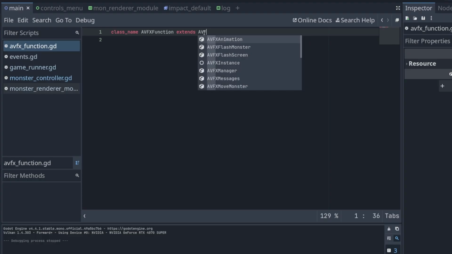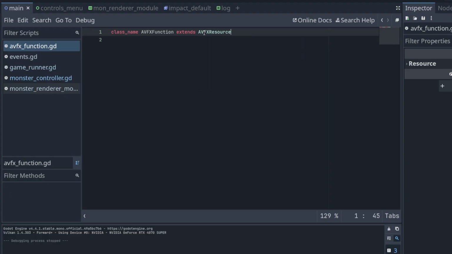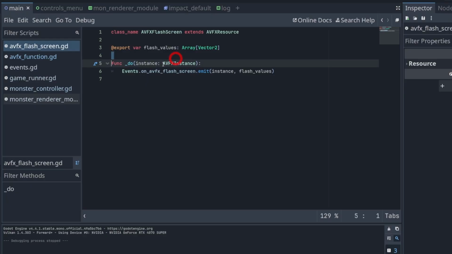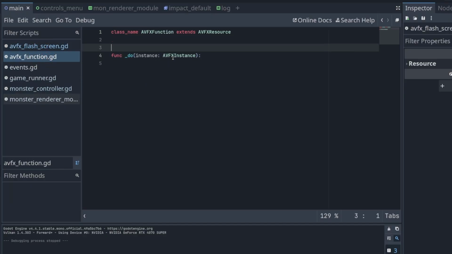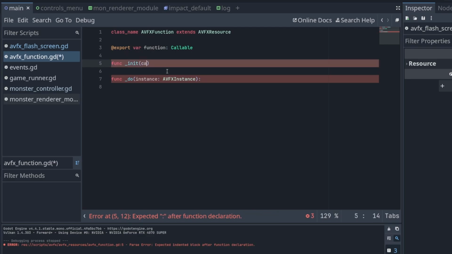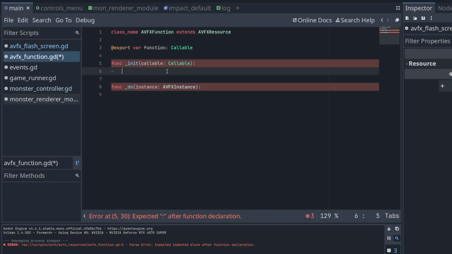So I'll call it AVFX function, and it will extend AVFX resource. And what does it need? Well, let's look at other AVFX resources. It just needs a do function and a function that is of type callable. We'll have to bind this when we create it.